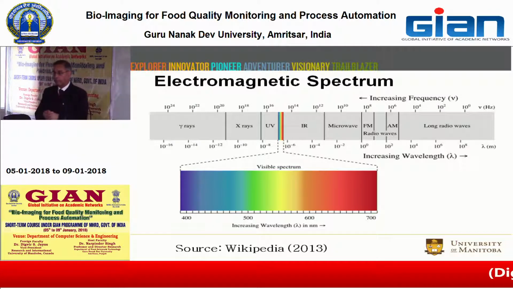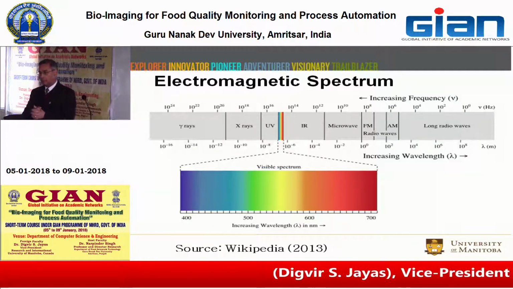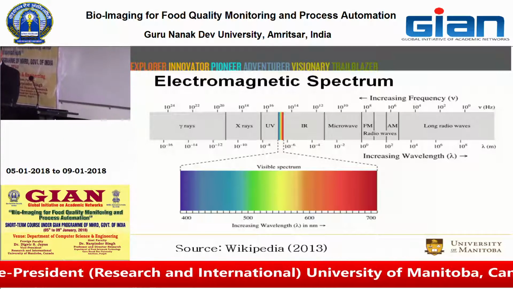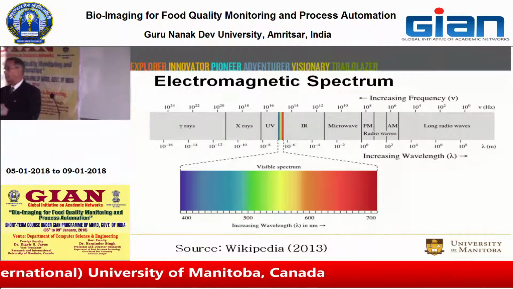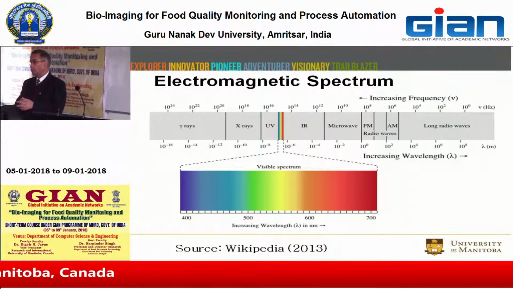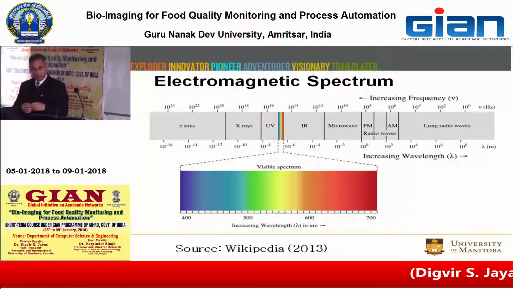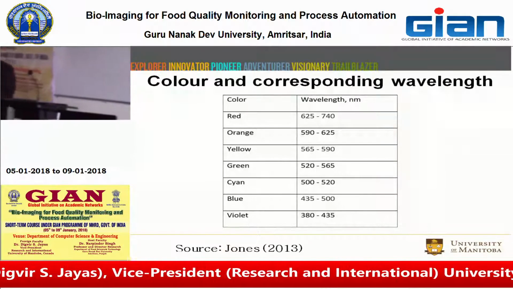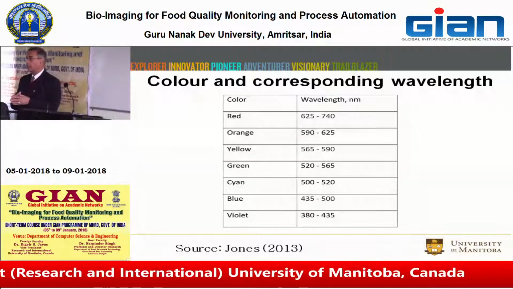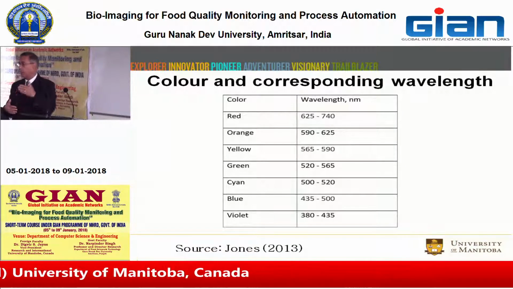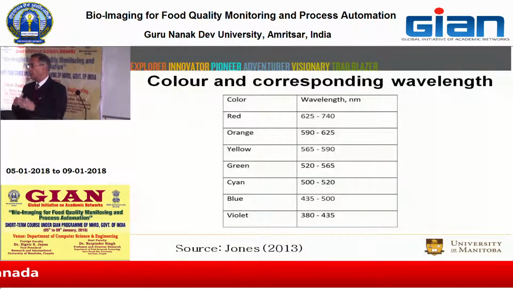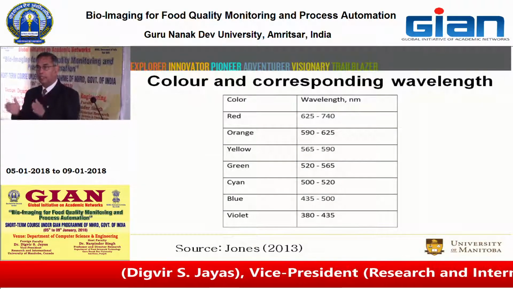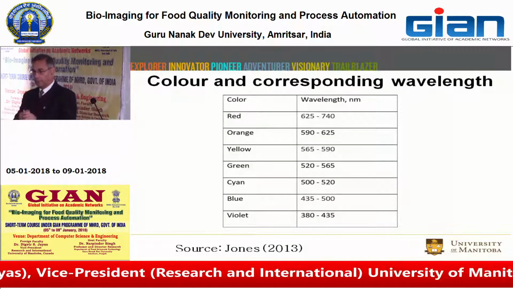So looking at the visible spectrum, you have looked at the spectrum, but if you focus on it, we are talking about 400 to 700 nanometers as the visible spectrum, and you are acquiring images in that region. When you look at the visible spectrum, this gives you a little further detail: it is made of 7 colors. When you use a prism, you can split the visible spectrum into 7 colors, and those colors are represented by narrow ranges in that visible spectrum.